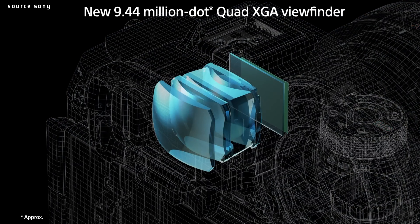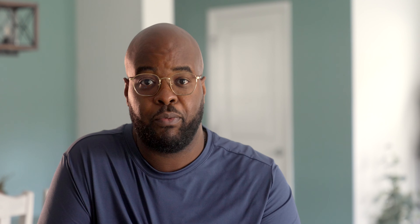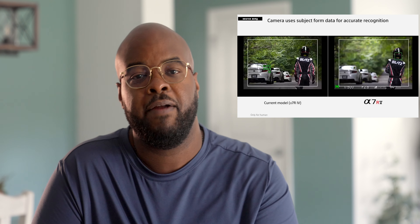The other thing is that it has that viewfinder from the A7S III — and if you've ever used it, that viewfinder is like the world. I kind of feel like it's wasted on the A7S III because most people are using monitors to film video. And obviously at 12 megapixels, you don't need that much clarity for stills, but on an A7R Mark V with 61 megapixels, that viewfinder is going to come in clutch. So it's good that they included that — I kind of knew they were going to, but I'm glad it's confirmed.